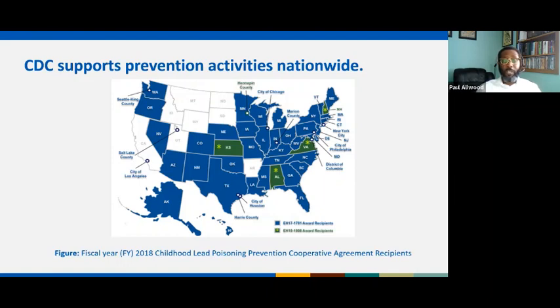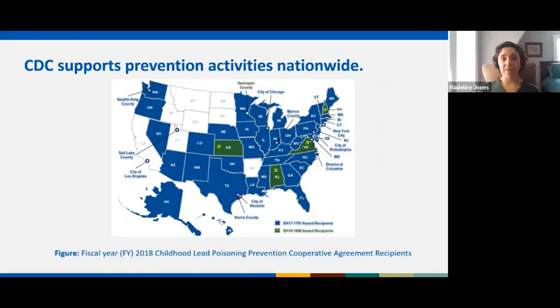In general, state programs were funded for component A, which supports surveillance and other activities that state programs are better equipped to carry out. And local health departments were funded for component B, which creates better opportunities for local community-based solutions that will drive engagement, build partnerships, and help us achieve health equity. Great. Next slide, please.